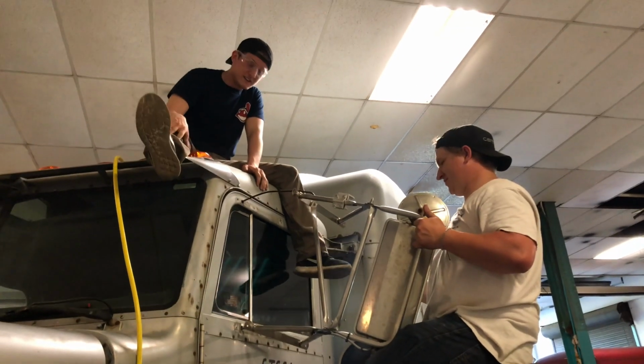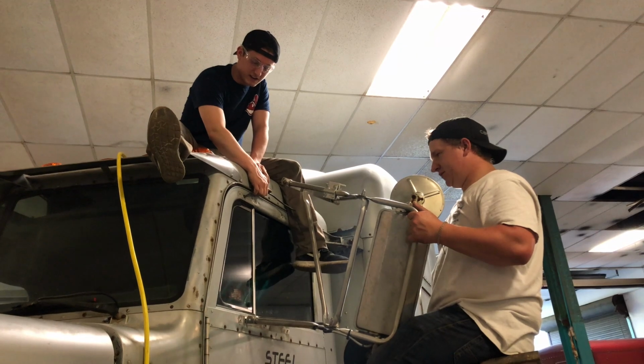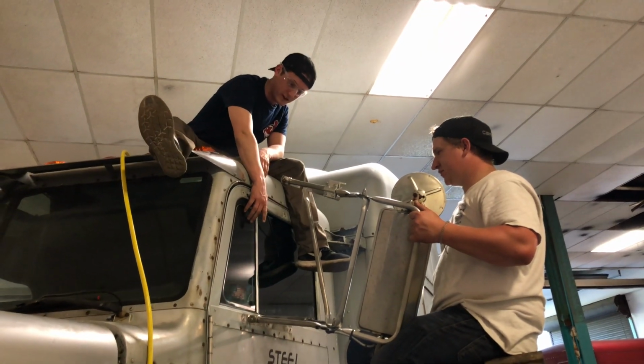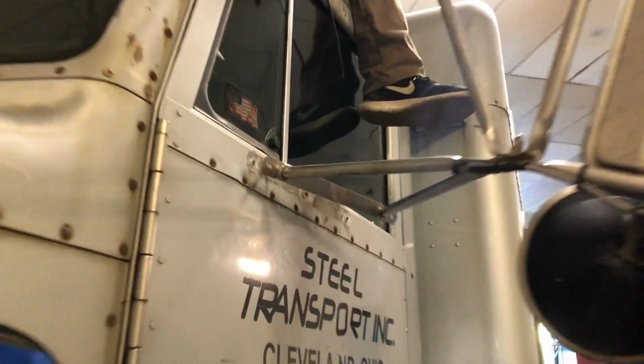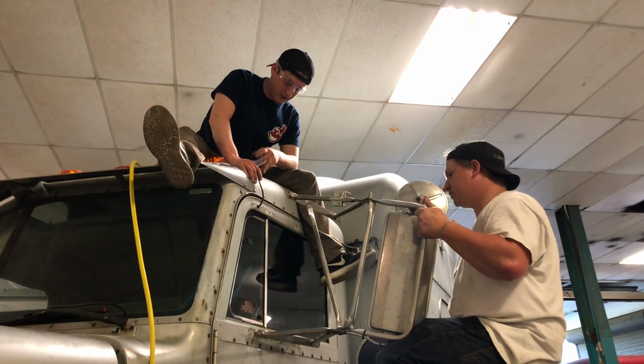Mirror number 1 down. We've got to pop the other rivets off that side, and then, well, first we've got to disconnect the motor mirror, which we should be able to pull out from inside. I think that's heated. The heated mirror? Yeah, it's the heated thing. All right, well, let's go ahead and get that disconnected then.